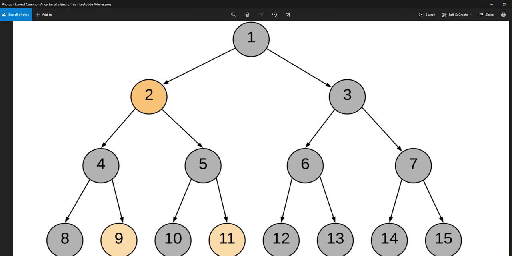So first of all, I would like to relate this problem. How can you relate to this problem? Suppose somebody wants to find the closest parent between two persons. So what would it be? Of course, it would be their dad or their mom.